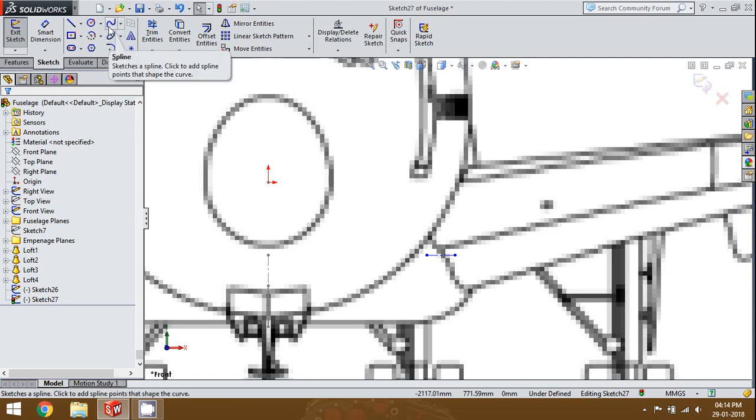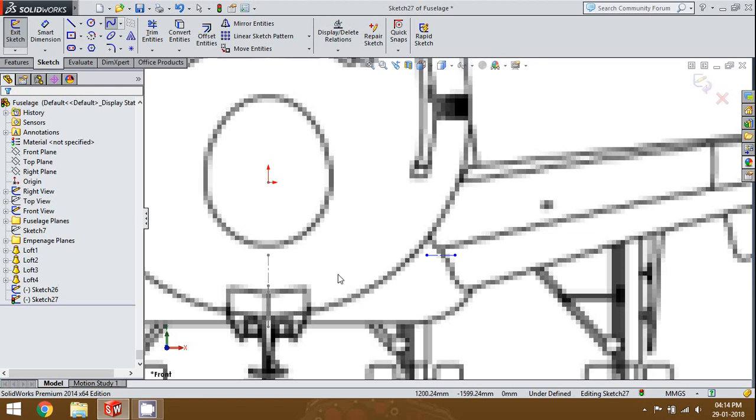So now we have to take a spline, and make sure that when you're making the spline, it is well within the aircraft's fuselage, because towards the end of the fuselage our empennage gets tapered down, and we don't want our belly section to be cut off outside the aircraft to make it neat. And also it gives certain problems when our belly section is cut off from the fuselage.